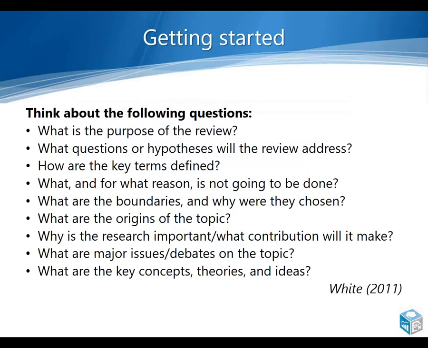So there's questions here such as what the purpose of the review is, how you will define key terms, and what you're going to include and not going to include, which I think is sometimes just as important. Other ideas here are things like major issues and debates, what the origins of the topic are, and so on. So I'm not going to read off all of those. They're really just a reference for you to take away after today. But hopefully you might find some of those useful in terms of getting underway with your own lit review.